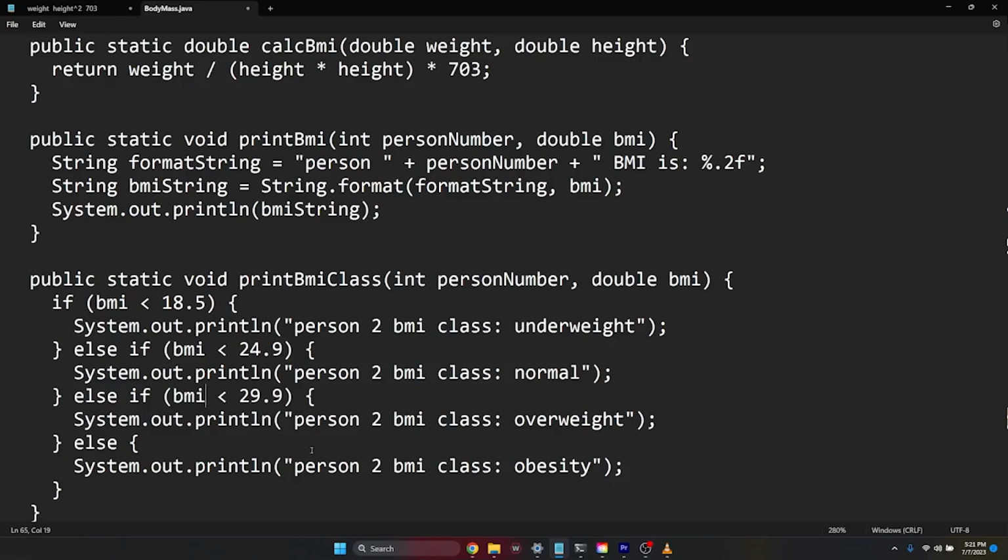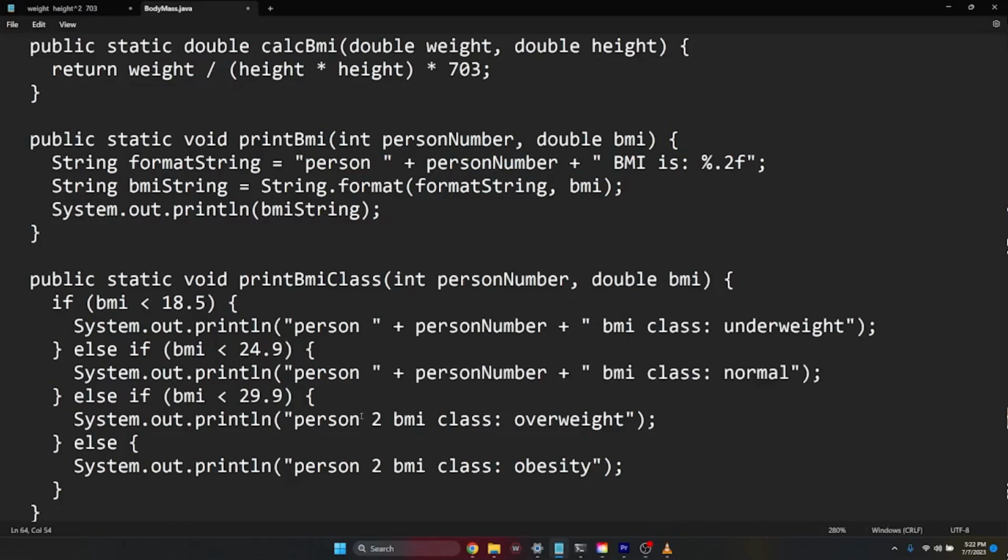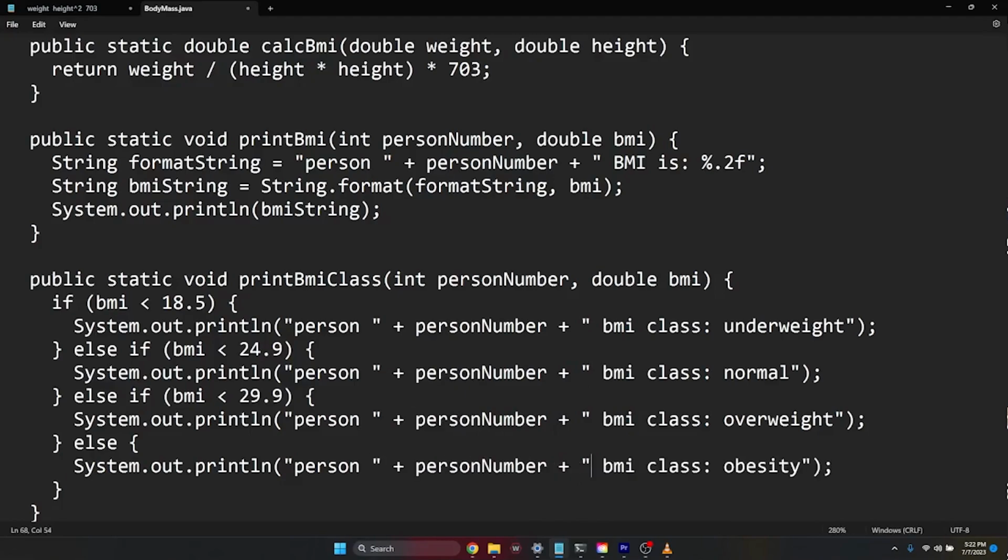All right, so that is good so far, except the strings aren't accounting for the person number. So let's just not do a ton of typing. Let's just copy and paste. Nothing shameful about this. And it looks like the variable names have all been updated.